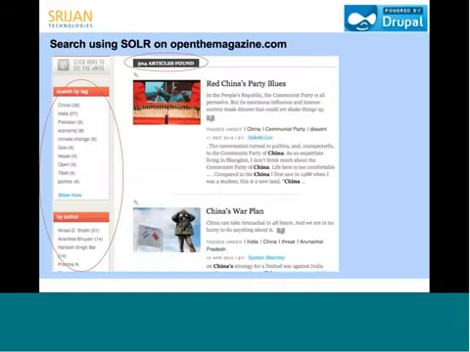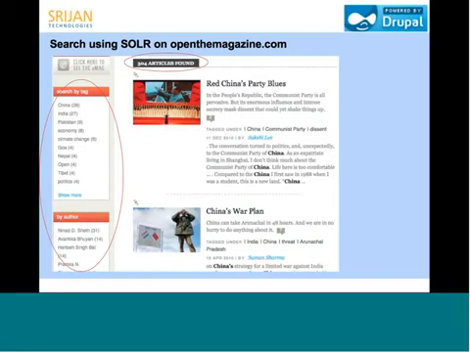Now let me show you another example of a site we have implemented called openthemagazine.com. I did the same search, China, and I got 304 articles. Of course, Open the Magazine is a much smaller magazine, a startup from about 3 years ago, like a lifestyle magazine in India by one of the RPG group or the Sanjay Goenka group, a very large group in India, one of the oldest groups as well.